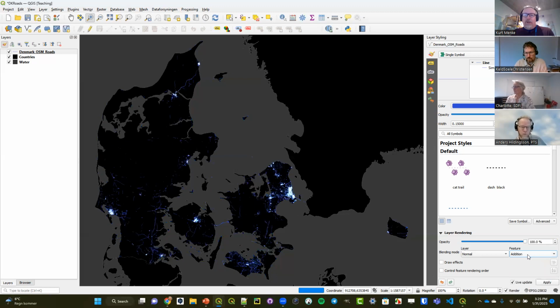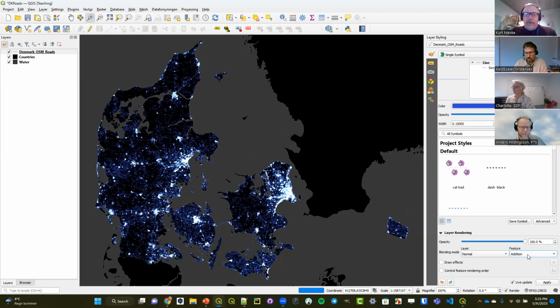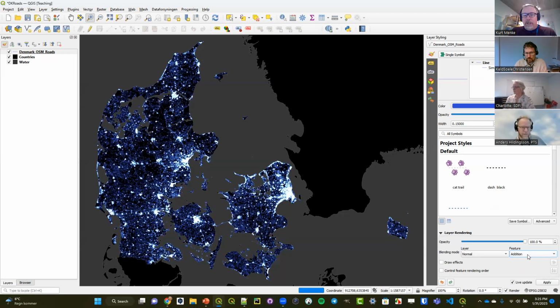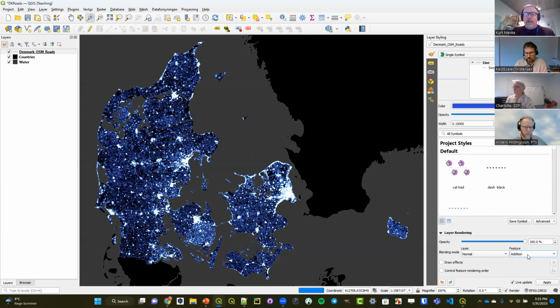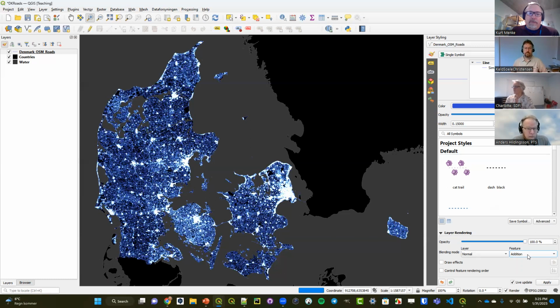And so that's what happens here. And just by using a feature blending mode of addition on this roads layer, you can see the road density of roads in Denmark. This is entirely dependent on the scale.